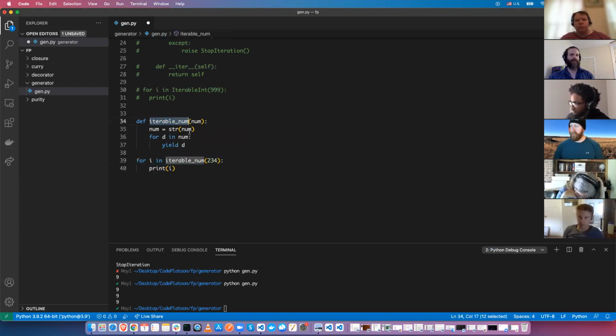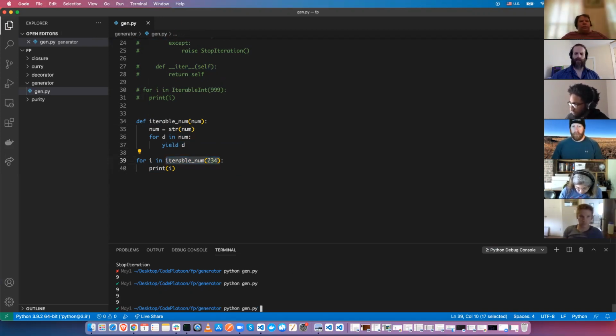So if I have a function here and I pass in a number, right? Again, this is a silly example, but this will do the same thing because this yield statement will make this a generator, and under the hood, Python will do its magic and turn this into an iterable.